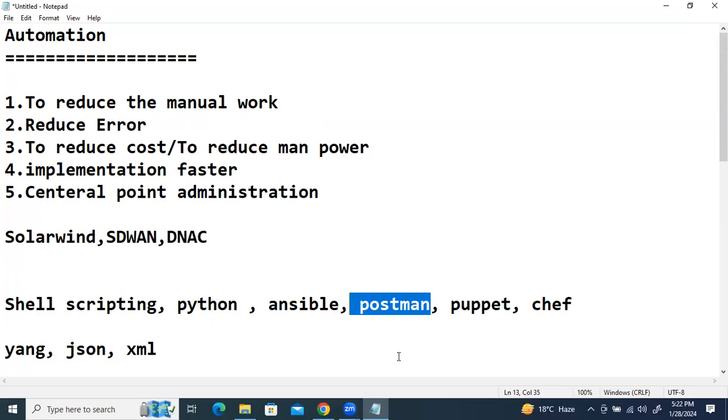To develop software, guys, there are too many technologies in the market: .NET, Java, Python, PHP, Laravel, and multiple other tools.